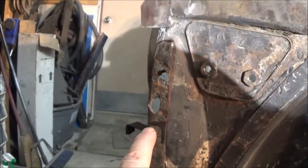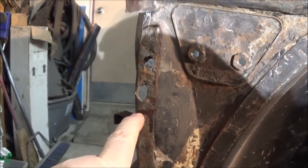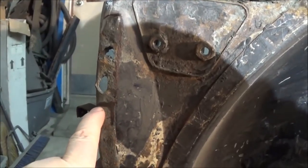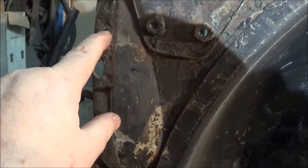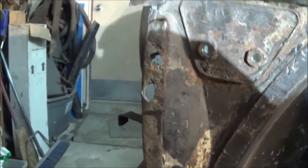Guys, so here's the first area we're gonna cut out over here, and hopefully we don't get into any nightmares here, but anyway, we're gonna cut this whole section out all the way up to the top here, and we'll replace this whole flange area, and then, obviously, with the new flange, we'll close this hole up, and then we'll drill a hole where it should be for that fender mount.